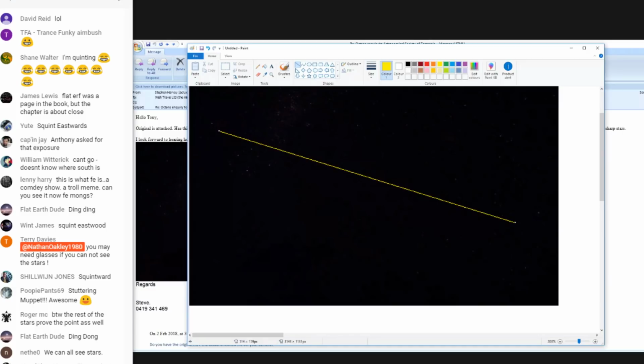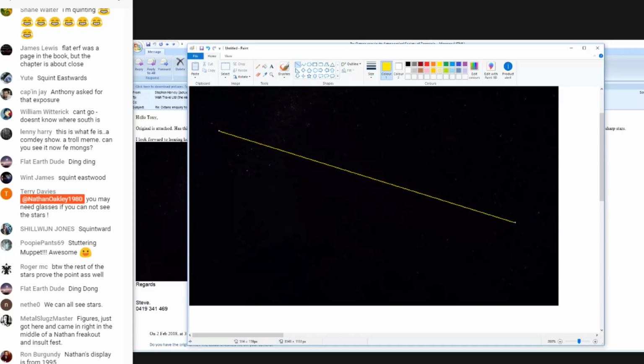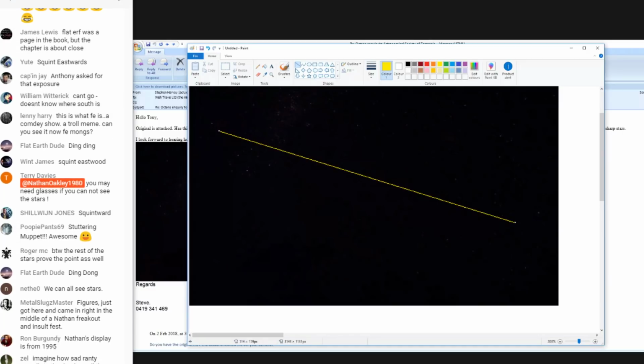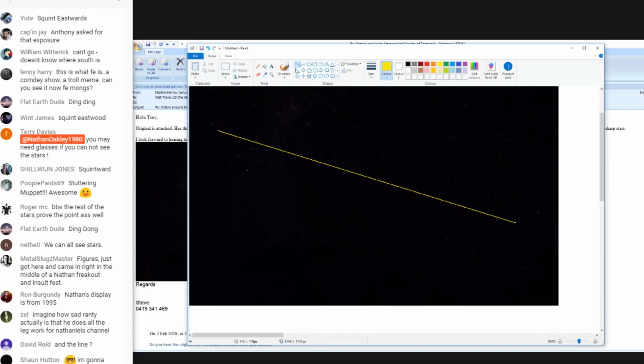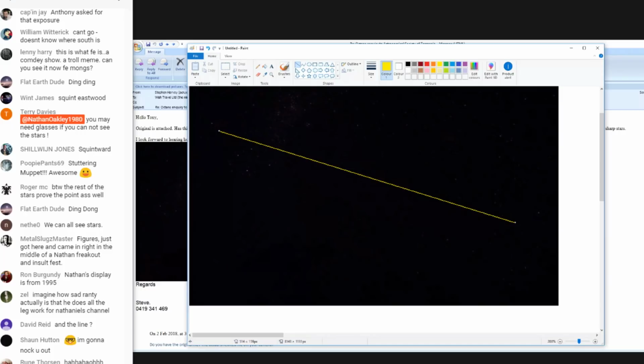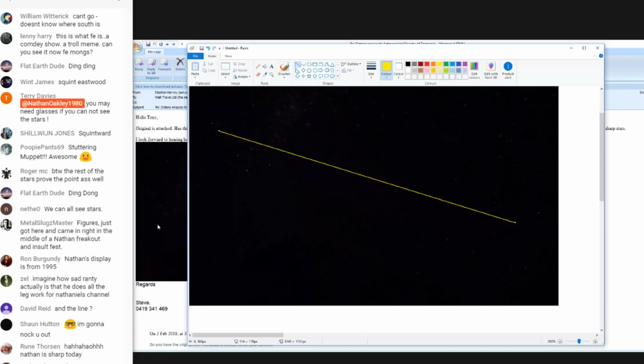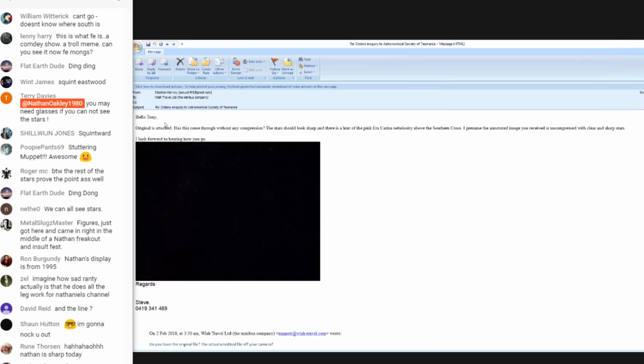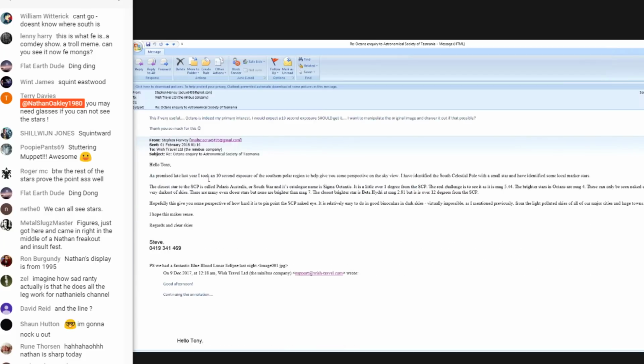Oh, well, the Astronomical Society, they are astronomers, mate. But apparently they can't get the exposure right. So we're a bit buggered, really. What's going on there? The Astronomical Society can't get it right. You can't get it right. But it is there. He is wearing clothes. He's not really naked.